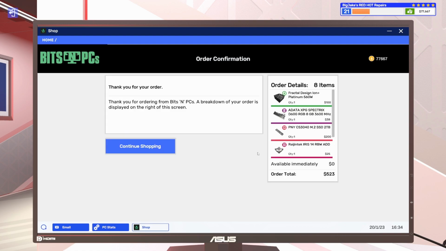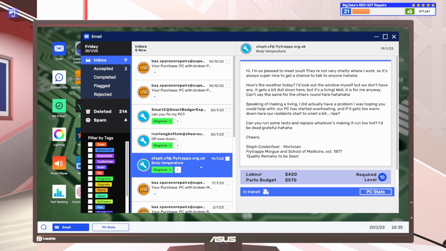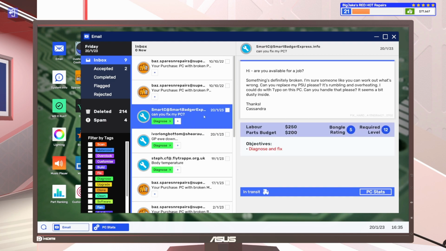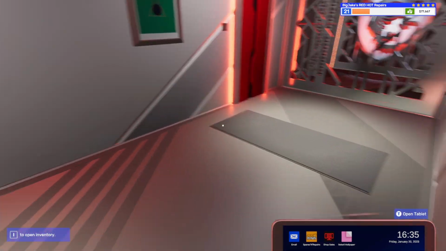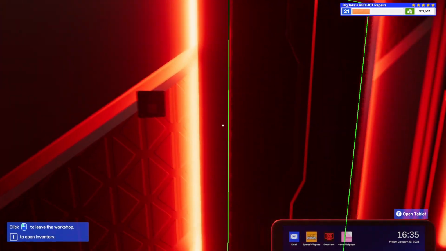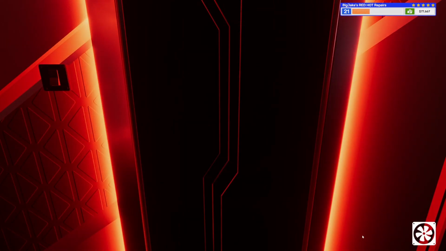We'll have to order the parts when it comes in. So let me go ahead and buy all of this now. We can close that out. That's on its way. Let's go into the day so we can get everything in and get to work. Let me turn the lights off. And out the door we go.